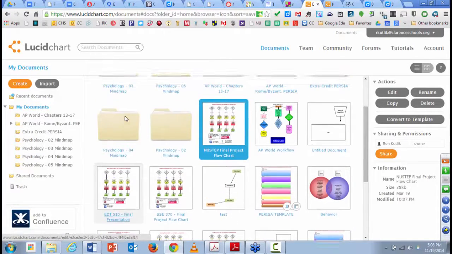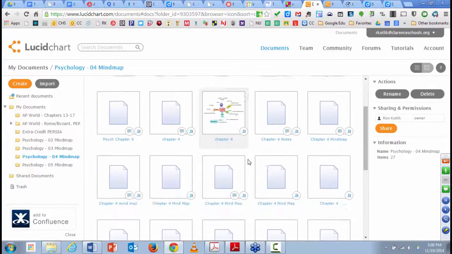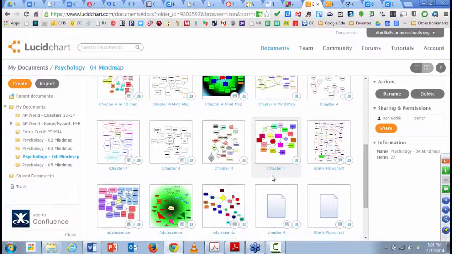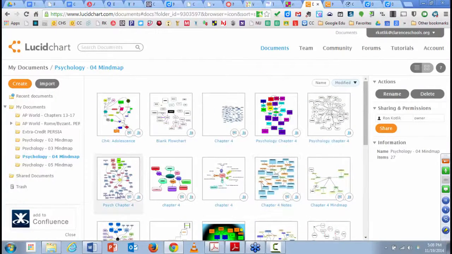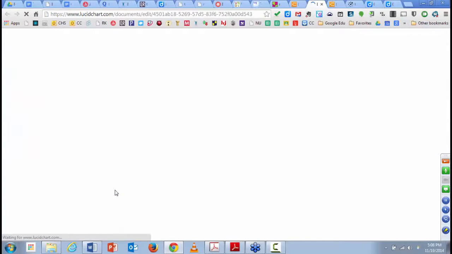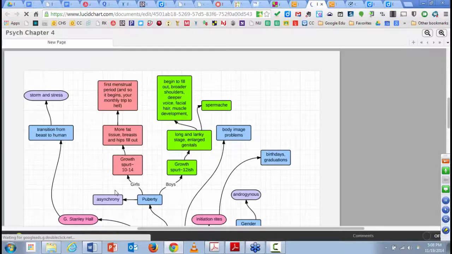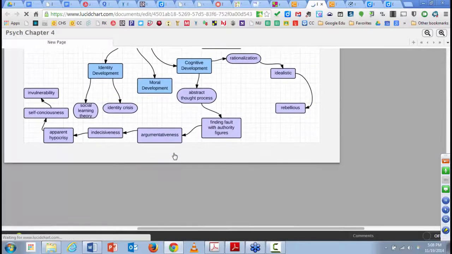Every once in a while I teach psychology, and psychology is great for students making mind maps on different topics. And I can just show you one. They're all actually really, really good. But let's just show one that might be a little bit better, just to show you the capabilities here. This is a student-created mind map, which is great. And so again, you can do this in class together, even on a smart board, as a whole class activity, or have students make their own mind maps.